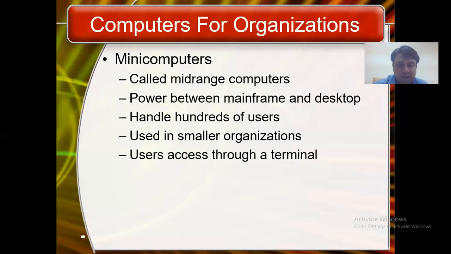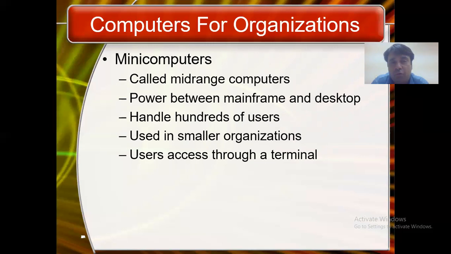Then we have minicomputers, a bit smaller than the mainframe, but larger than a desktop computer. So we will categorize it as a minicomputer. It is used in small companies that are not handled through servers. So we will install minicomputers in those organizations. The power is in between a mainframe and a desktop computer, and normally we call them mid-range computers, and they handle hundreds of users.